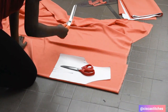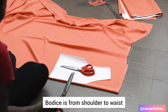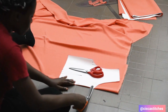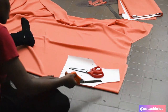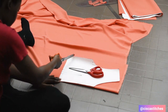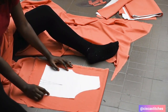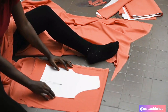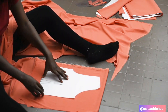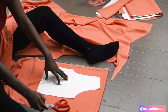After cutting out my trouser pieces, I'm going to cut my bodice. My front bodice will be cut on fold — fabric is folded into two — and I'll cut it out with a half-inch seam allowance at the neckline, shoulder slope, armhole, and side seam. For the back parts I'm cutting into two pieces because of the zipper allowance, which I've already added on the pattern, so seam allowance applies only at the neckline, shoulder slope, armhole, and side seam.